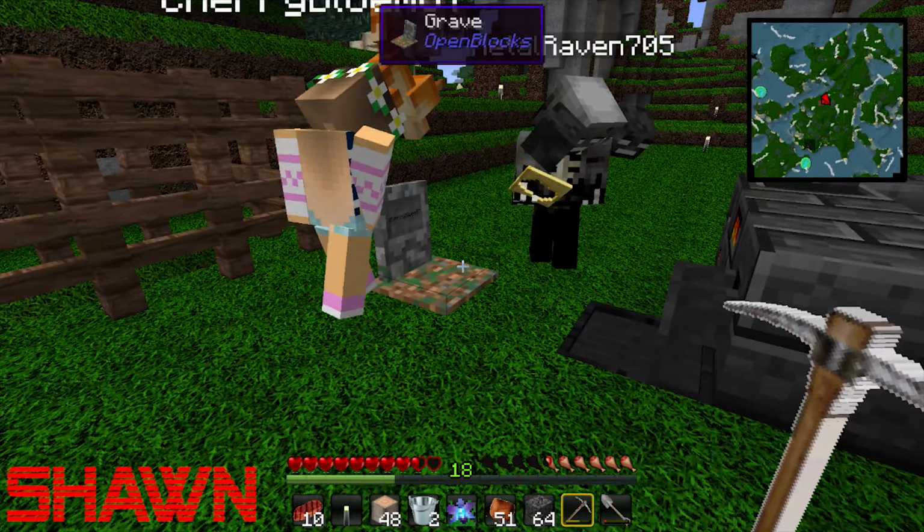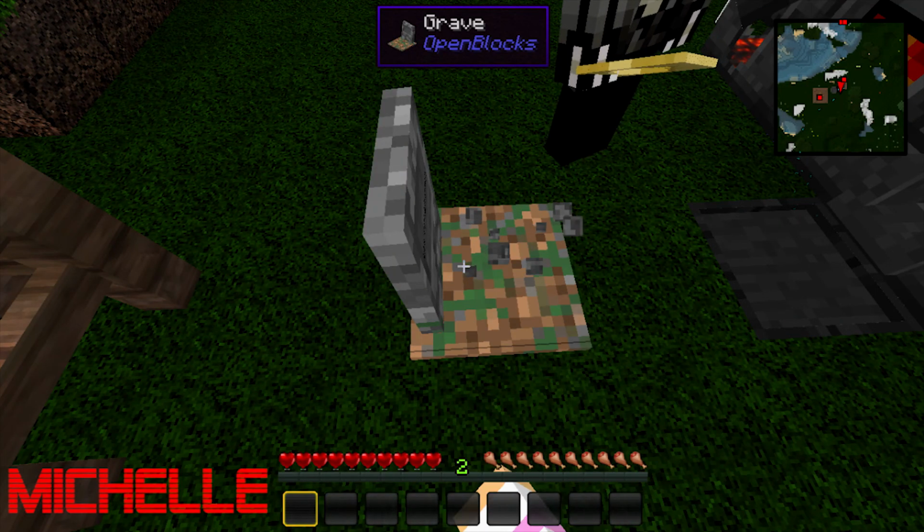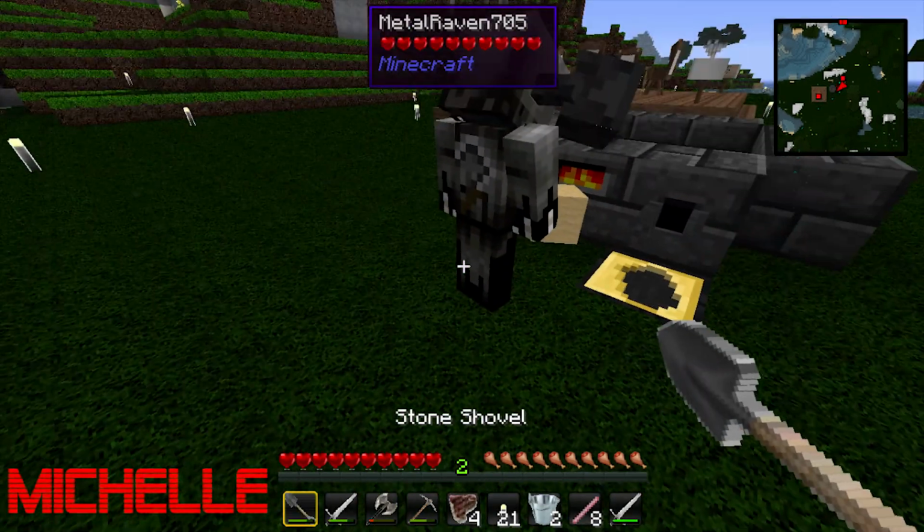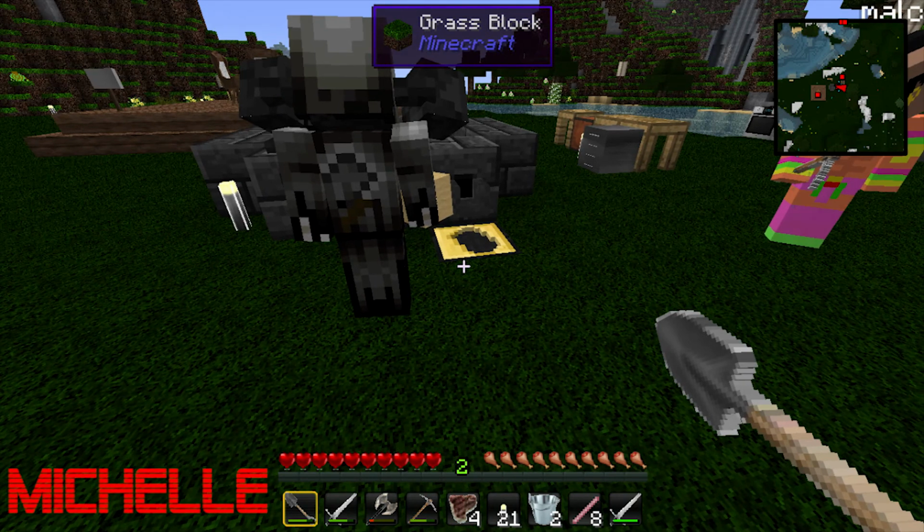Yeah. Okay, now I'm going to go ahead and show you guys the reason why you want to do the ingot first. If your smeltery ended up filled with crud, like aluminum.